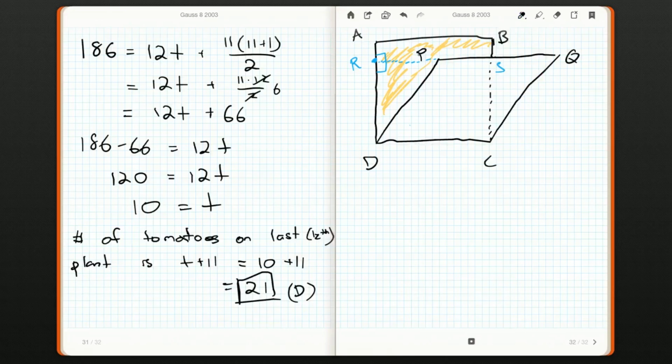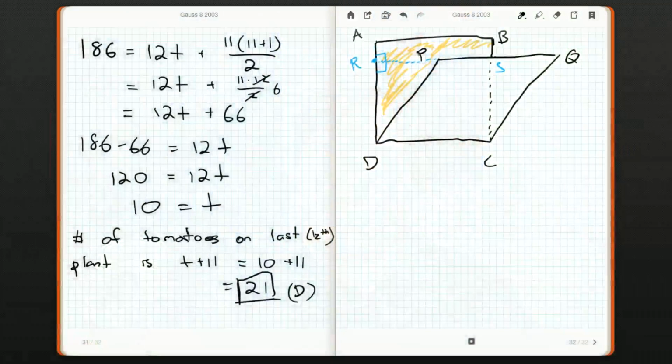Okay? We got a rectangle. Well, hey, I know the formula for the area of a rectangle. It's length times width. So if I knew, well, I know how long AB is. That's 5. I've already explained that. But if I knew how long BS is, that's the little height of our rectangle, I might be off to a great start computing that area.